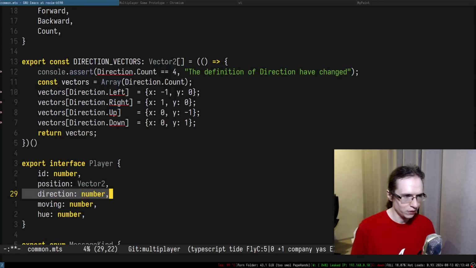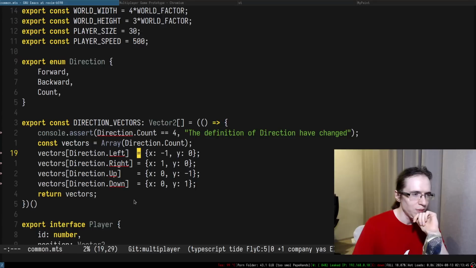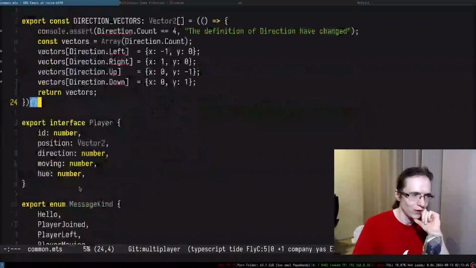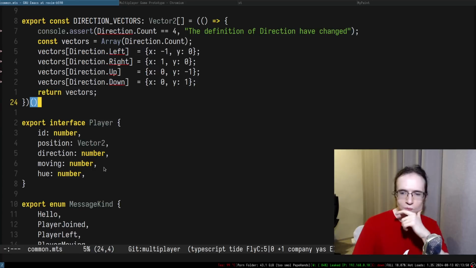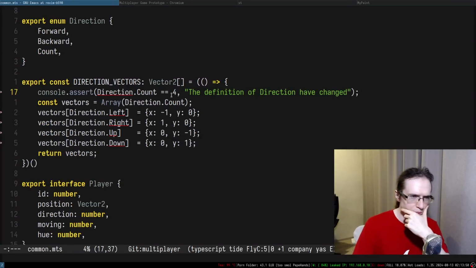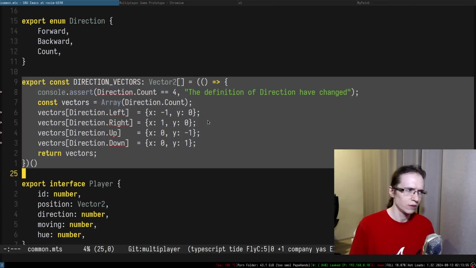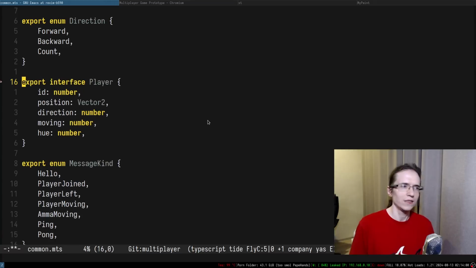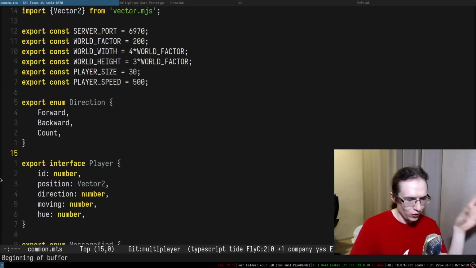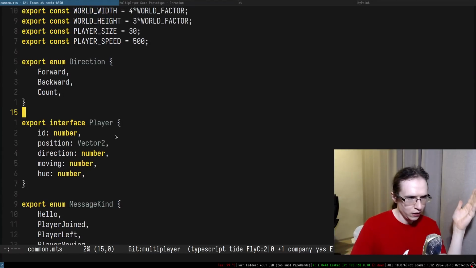So this is a number. And I suppose we don't really need this stuff anymore, honestly. So what do I do with this then? Do I just remove direction vectors? I think I do. Yeah, I think I do. We don't need that.